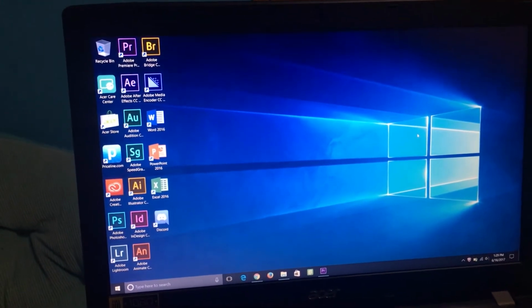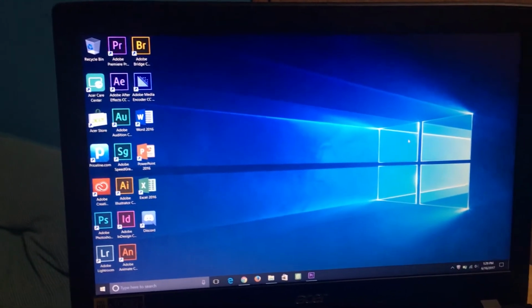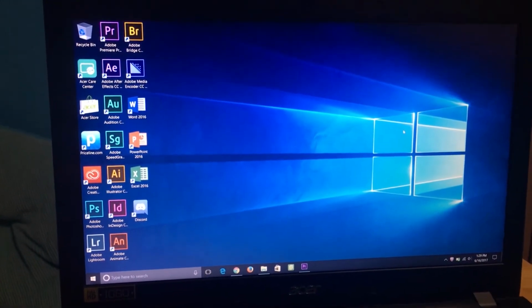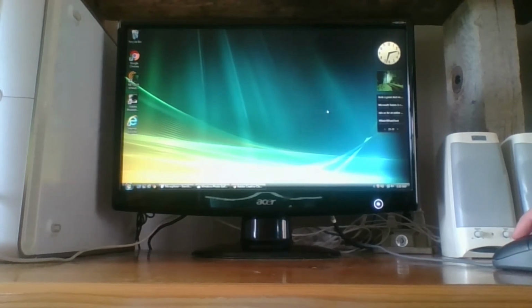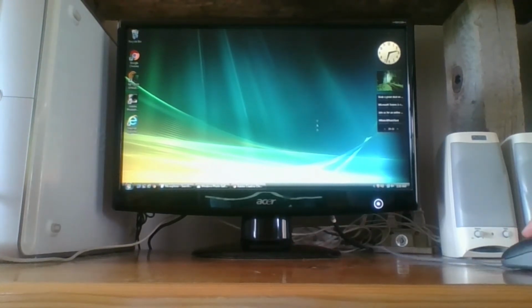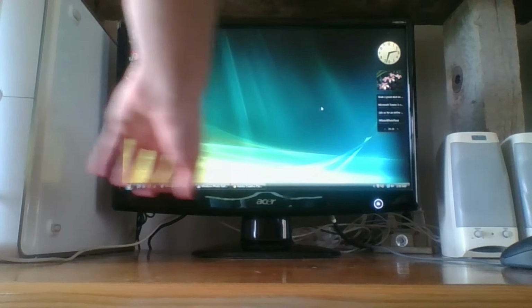Now I'm going to tell you about how I import all my photos from my digital camera. Okay, so here's how I make all of my photos I take into files on the computer. So I import them onto this computer right here.